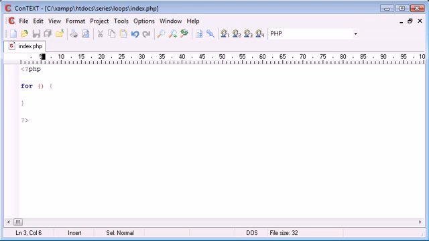So we use three different expressions to control the loop how we want, and we can also increment a value within this as well. So in here all we need to do is echo something out, either a variable or some plain text, or continue an operation, however your program is eventually going to work, and everything can be controlled within here. So for now I'm going to create a variable called count. In fact no, the reason I'm not going to declare it out there is because, like I said, we can control everything within here. So I am going to call my variable count.